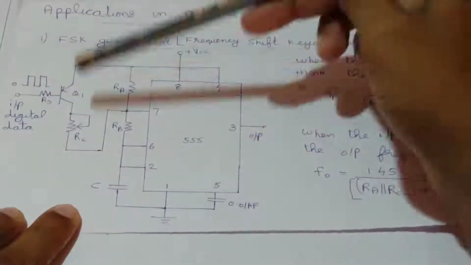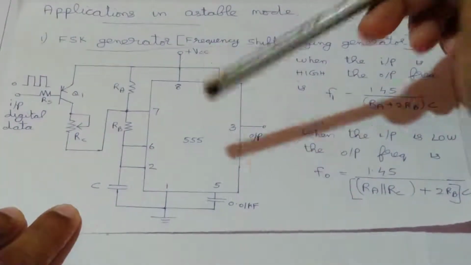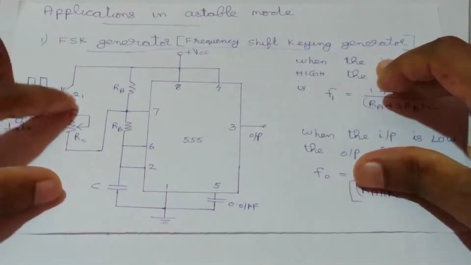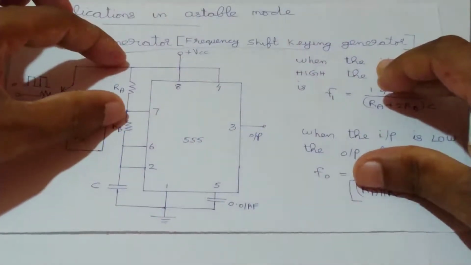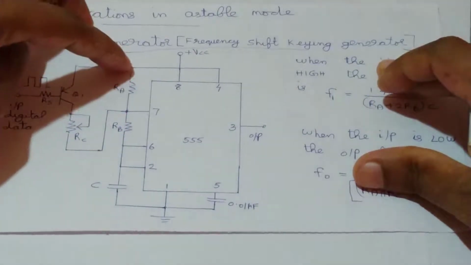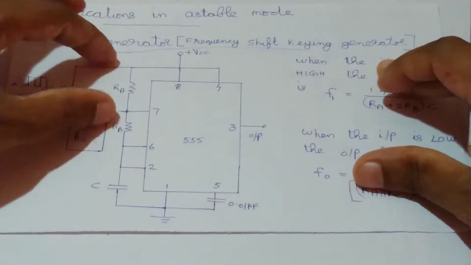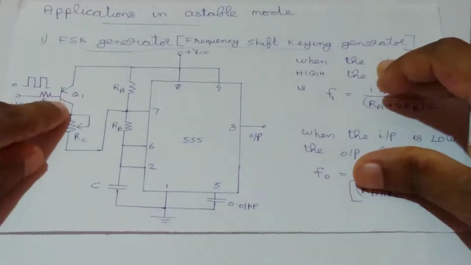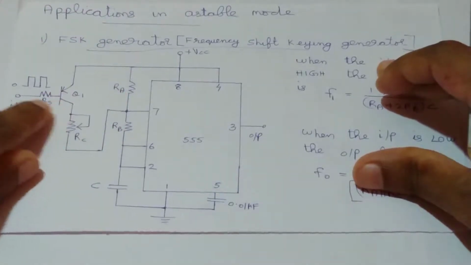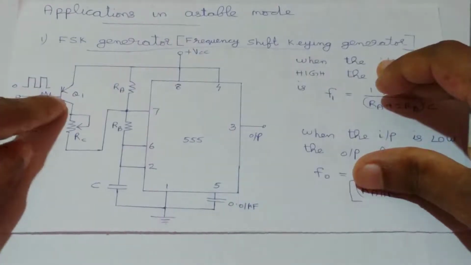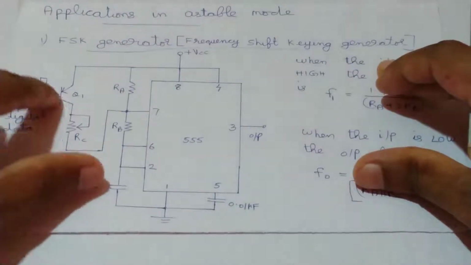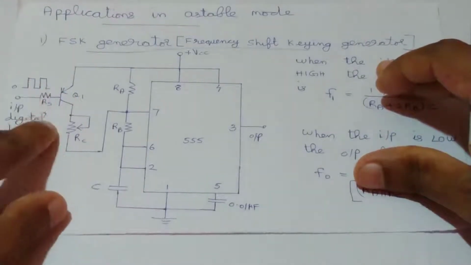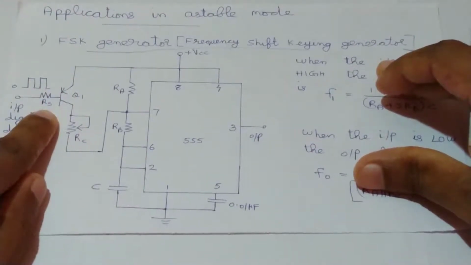When we compare this circuit arrangement with our normal Astable Multivibrator circuit, here we can see this Q1 RC portion is connected in addition, and this Q1 RC portion comes in parallel to this RA section. And this Q1 is a PNP transistor, and to the base of that Q1 transistor, the modulating input digital signal is applied. Here this RS is our source resistance, which is very small.